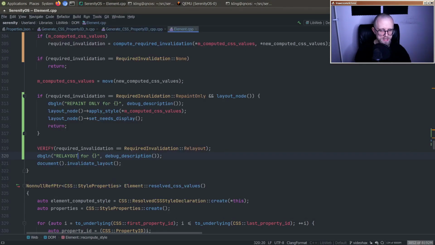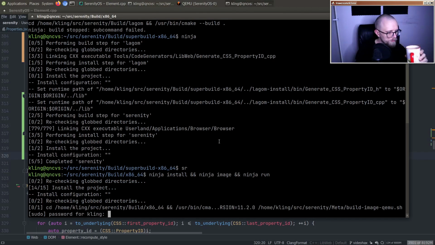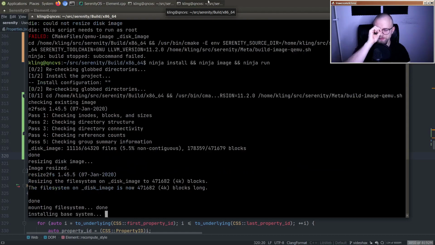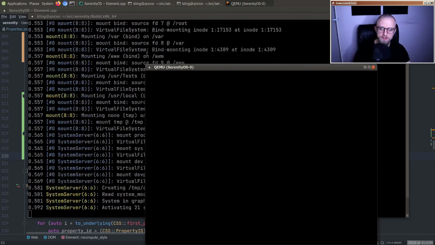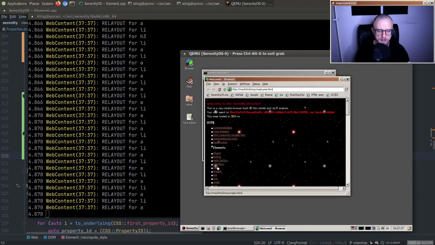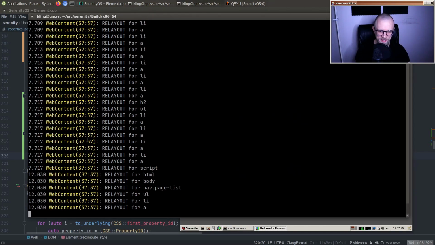Just want to see this in action. So I guess we can just test it on this page right here. All right, so it's saying relayout for everything. It's never just repaint.